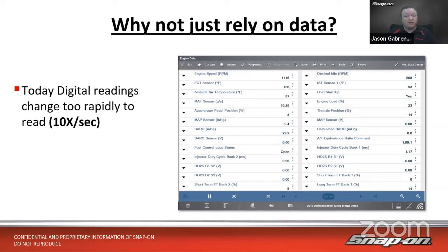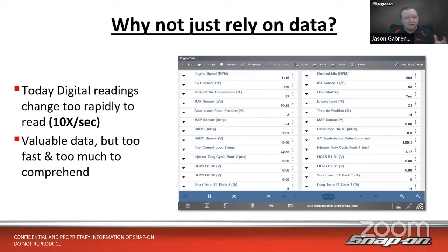Now, I don't know about you, but I have a hard time reading things when they're changing 10 times a second. It is valuable data. It's good to have, but often it's too fast and often it's too much data overload. If we think about some modern vehicles, you look at the data stream, it could be 400, 500, 600 different data PIDs coming into that tool. Now, we do have ways to filter them down and make it a little easier to look through it, but still it's often that information overload at this point.